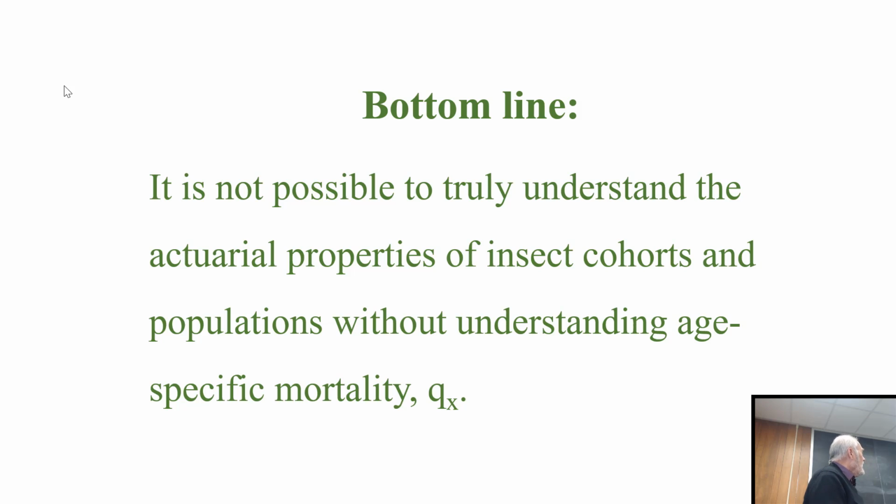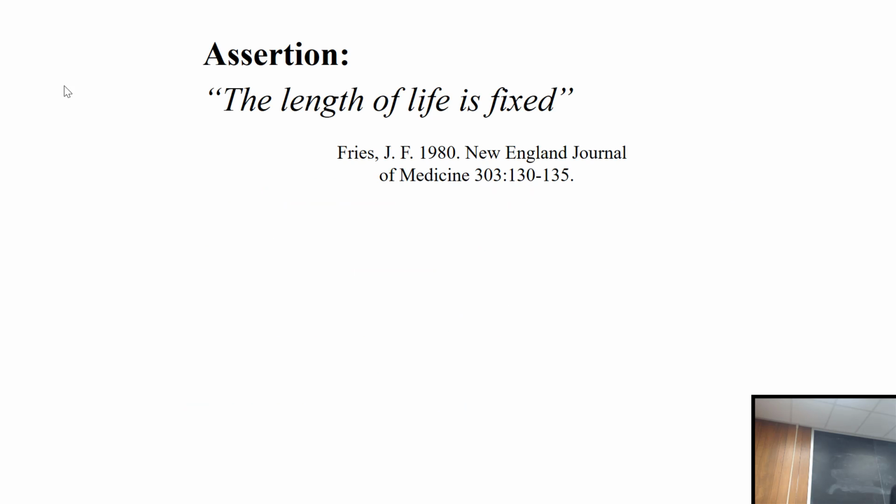Now, it's not possible to understand the actuarial properties of, in this case, insect cohorts and populations without understanding age-specific mortality, and so we use this to study aging. Now, the question that actually put our project on the map, about 25 years ago to get started, I was working with James Vaupel, whom at least the demographers know by reputation.